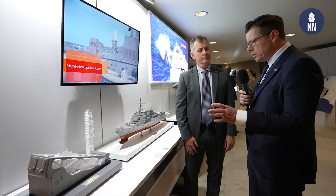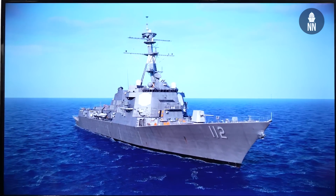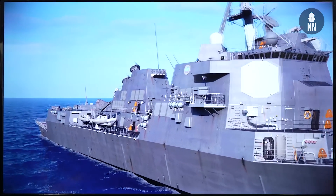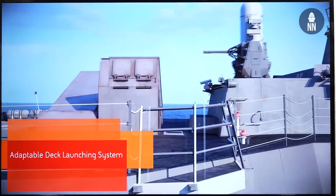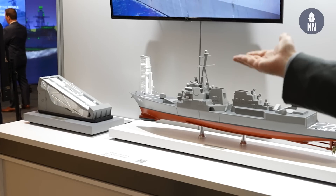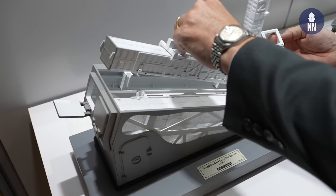The Adaptable Deck Launcher was first tested back in the 90s, but why is it relevant today and why is the US Navy procuring it? This is one of the programs BAE Systems has developed to answer the Navy's three-part requirement: enhanced lethality of its ships, enhanced capacity of that lethal capability, and lower overall costs. The Adaptable Deck Launcher is lower to maintain, with no moving parts other than the hatch, and is easily loaded and reloaded at sea.